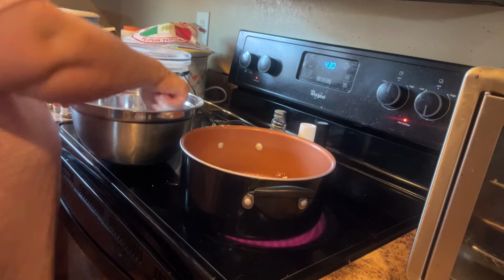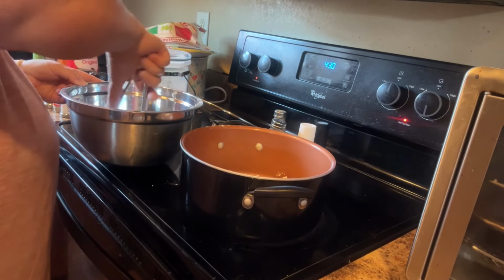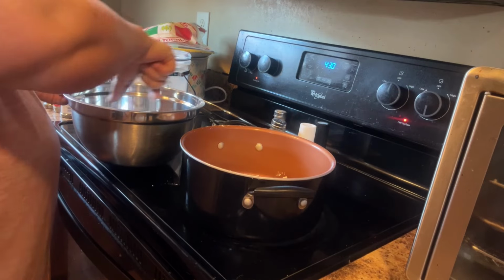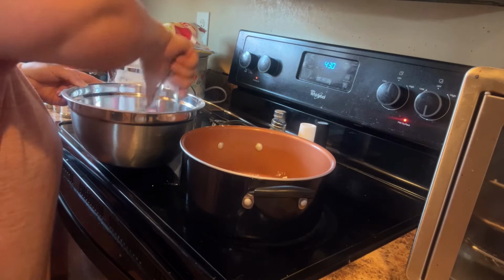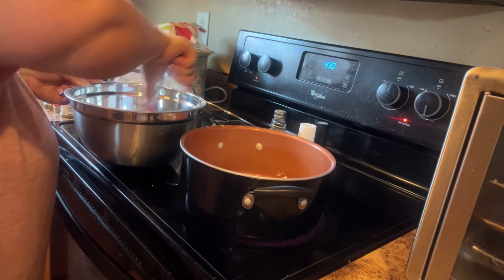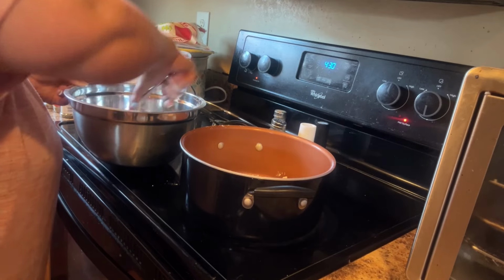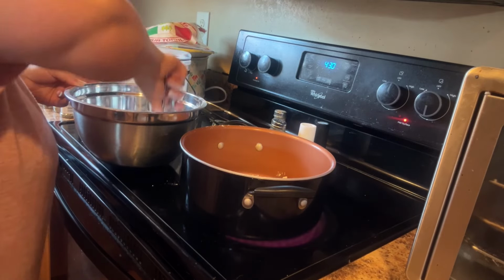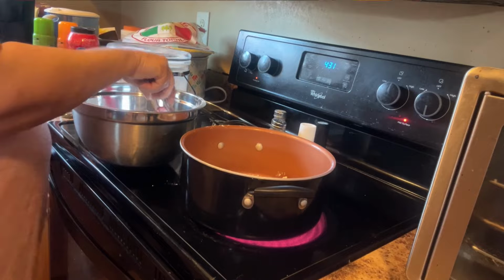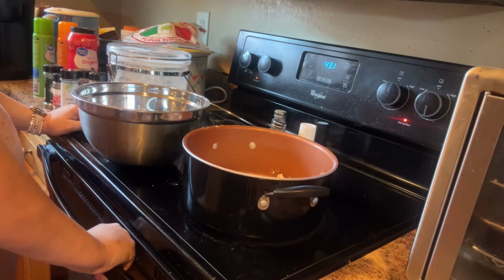I like to wash my meat. I know some people don't, but I do because I don't trust people packaging it. I'm sorry. And I might use a little bit too much flour in this, and that's okay. This will also make like a gravy look.